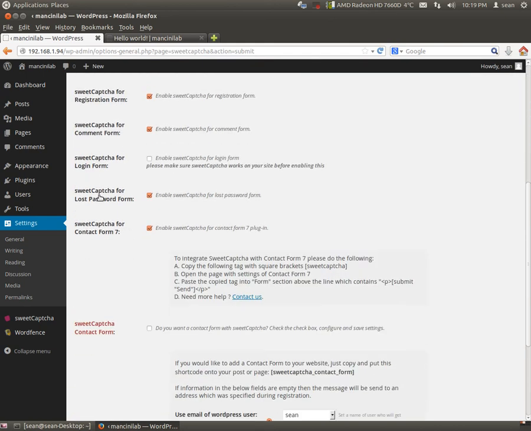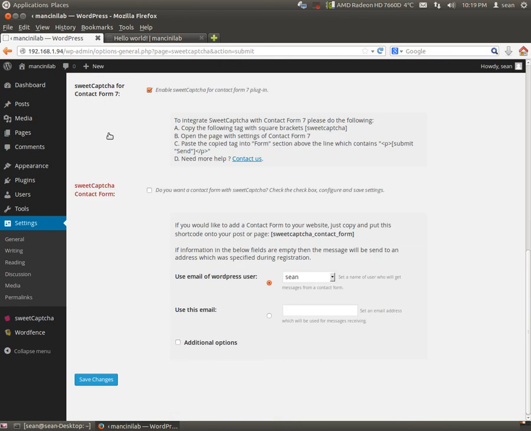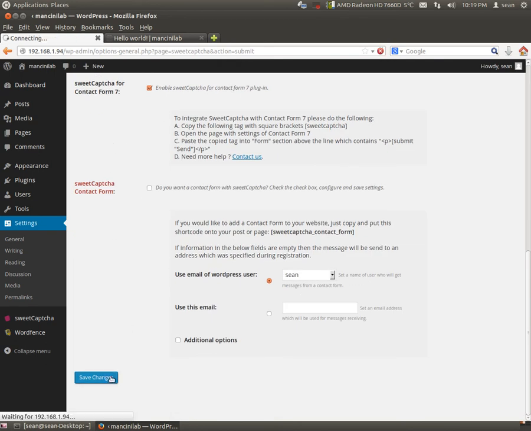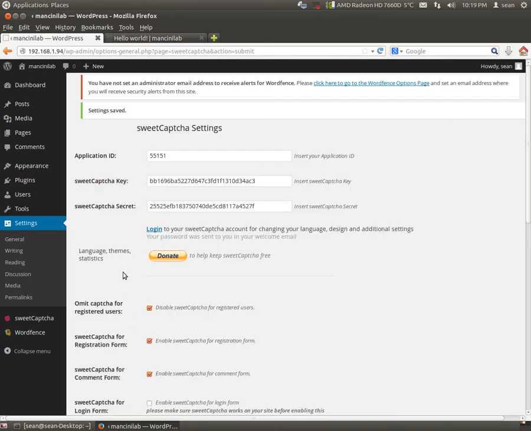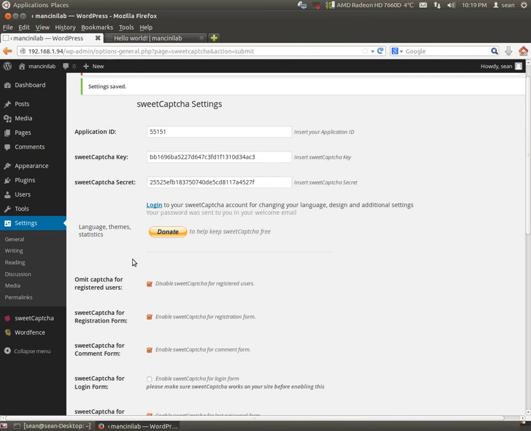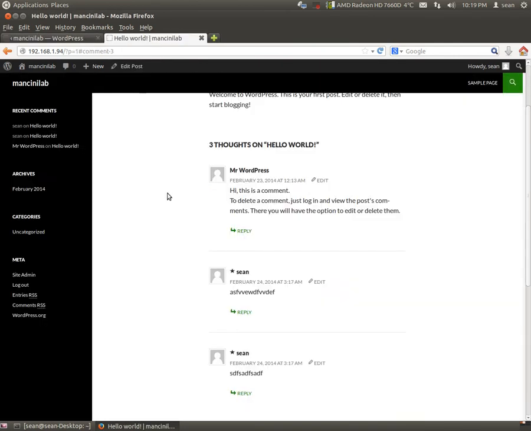So now that this is set up with the basic features, it's already set up, so pretty much it'll stop most of the types of forms on your website to prevent bots.